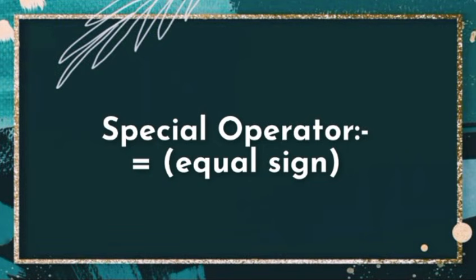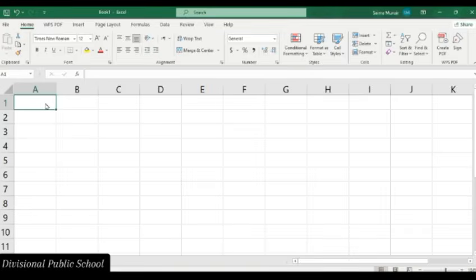There is another very important operator in Excel, which is the equal sign. In MS Excel, all formulas or functions must begin with an equal sign. It basically tells Excel to recognize the equation to be calculated and not consider it as simple text or number. For example, if you type any equation in a cell without an equal sign, then Excel will display it as text and will not calculate it.